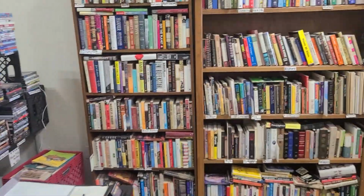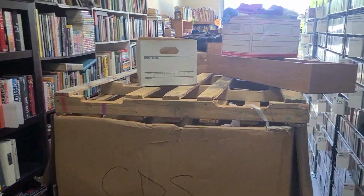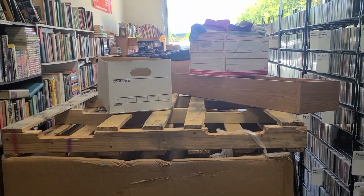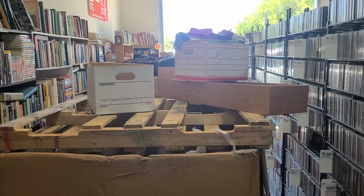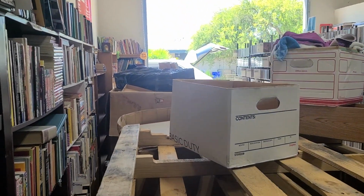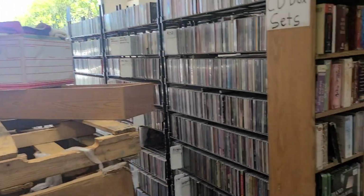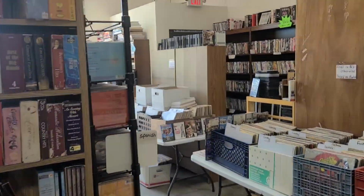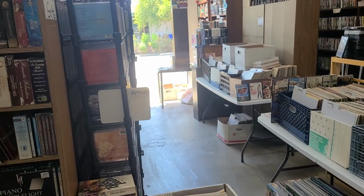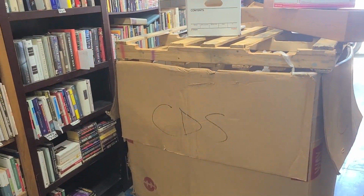My final thoughts, which might sound repetitive if you've been listening to me for a while, are: tell people what you do. Either literally talk to people, tell them, or have cards printed up, pretty inexpensive, 20, 30, 40 bucks for a bunch of them, hundreds of them. Nothing too fancy. Your name, phone number, your email address, what you do, free book pickups, looking for books, looking for CDs, looking for vinyl records, whatever it is, something real simple.